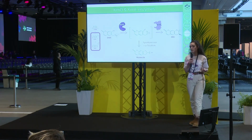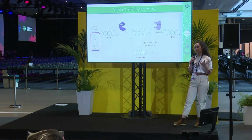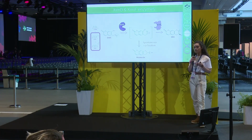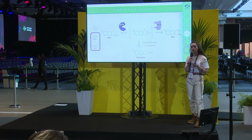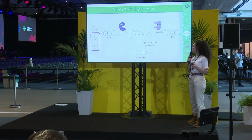And from here, there are 2 options. With the presence of SHIM-E, this intermediate is converted to decarcinol, while with the absence of it, this intermediate is converted spontaneously to a secondary unwanted metabolite called myrmezine. So as you might guess, we wanted to prevent this unwanted reaction, and thus we modeled it.